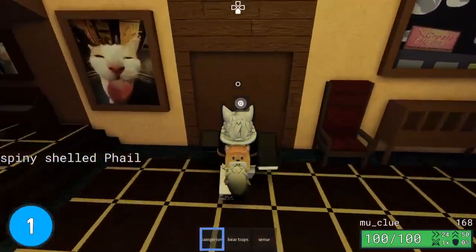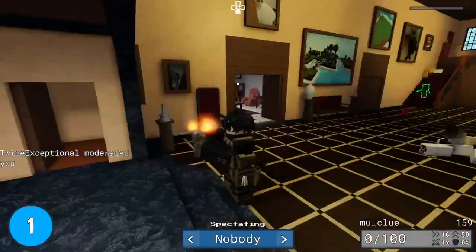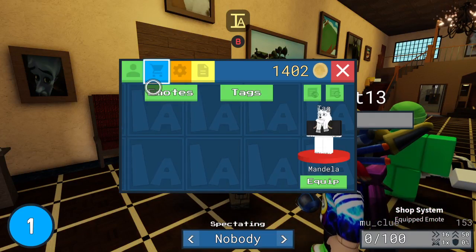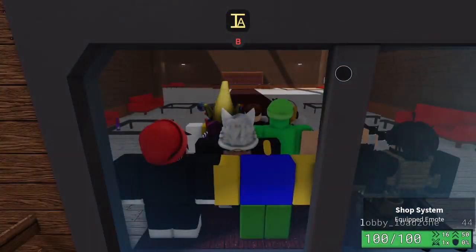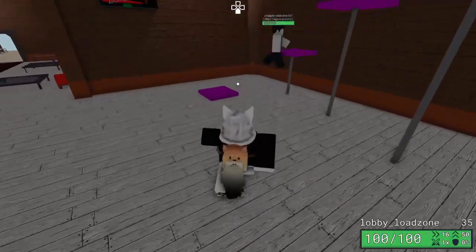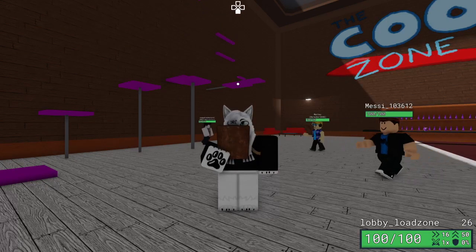There we go. Because I need to buy that petition. Because, are you gonna... Ow! Well, time to buy a petition. So now I got the petition. Emotes. Petition. Now I can tell... Okay, let me try it. No, I'm sorry. Hold on. I'm sorry. You gotta be freaking kidding.